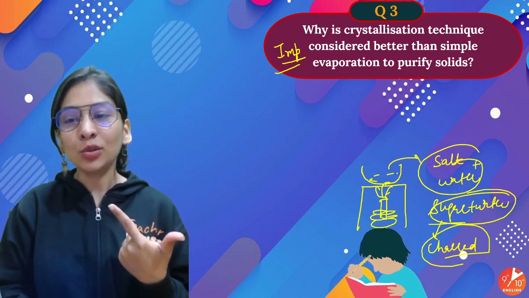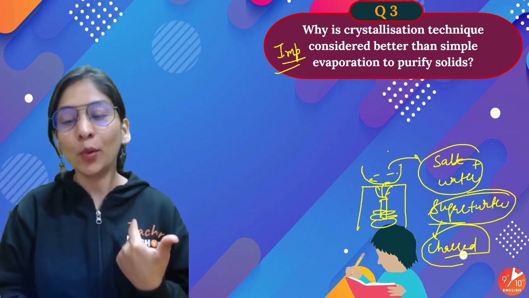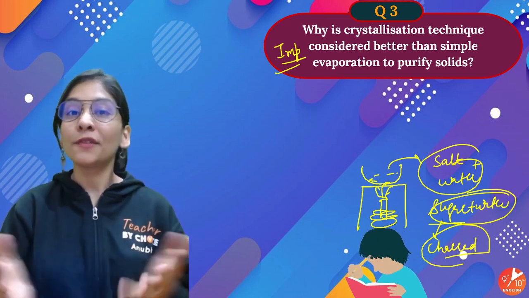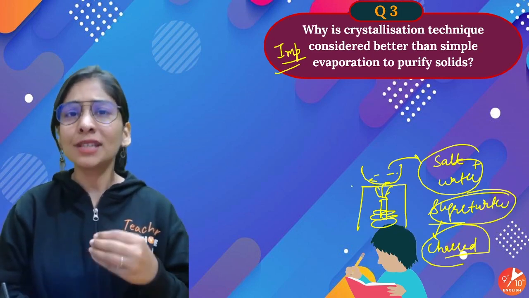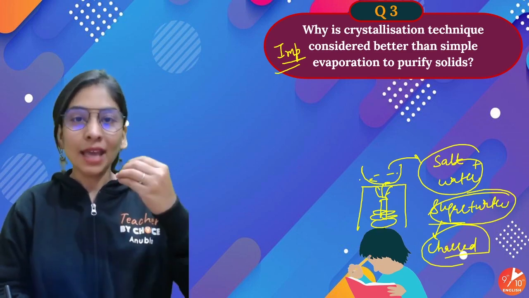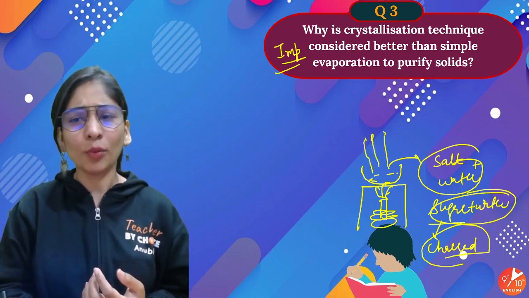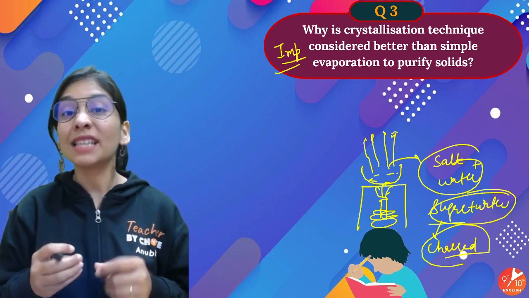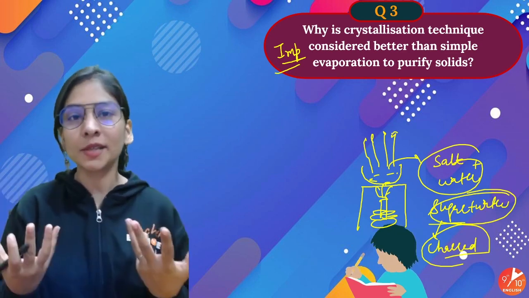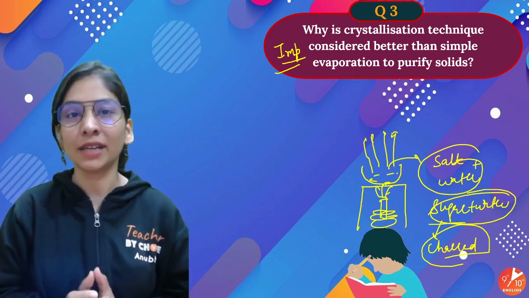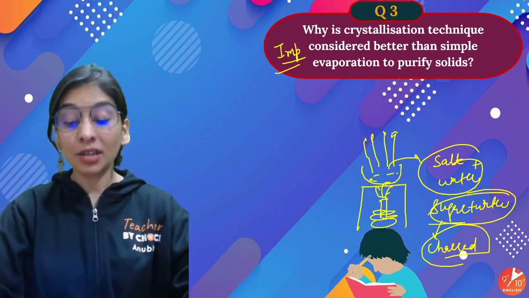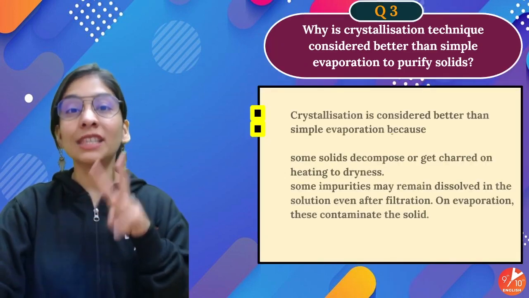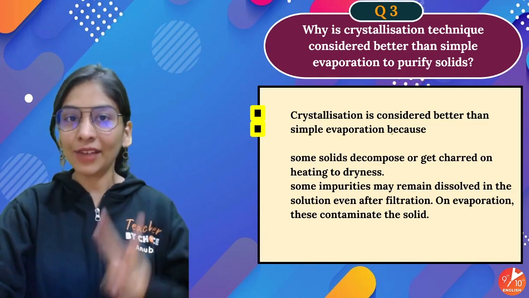Apart from that, if you try to heat it, you can't get rid of impurities basically. Water will evaporate, but the substance that is left can still contain impurities. So it's not a good method to purify in terms of getting rid of impurities. Suppose there are volatile and non-volatile impurities. Volatile means they can easily convert to vapors, so when I heat it, they can go. But non-volatile impurities, just like sand particles, can't convert to vapors easily. They can still be there in your salt, sugar, whatever. Not a very good method. So crystallization is a very good method to get rid of impurities and to get our pure substance. So you have to write these two points, and you will get 2 marks completely. All right, the two points that I told.